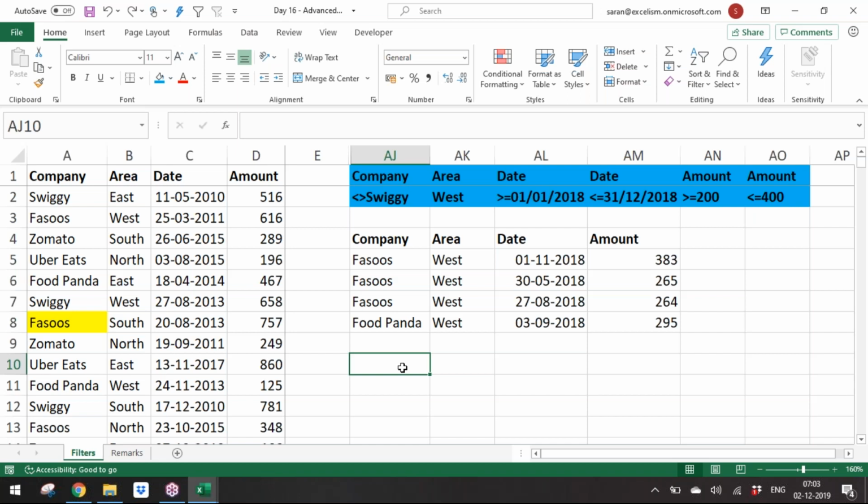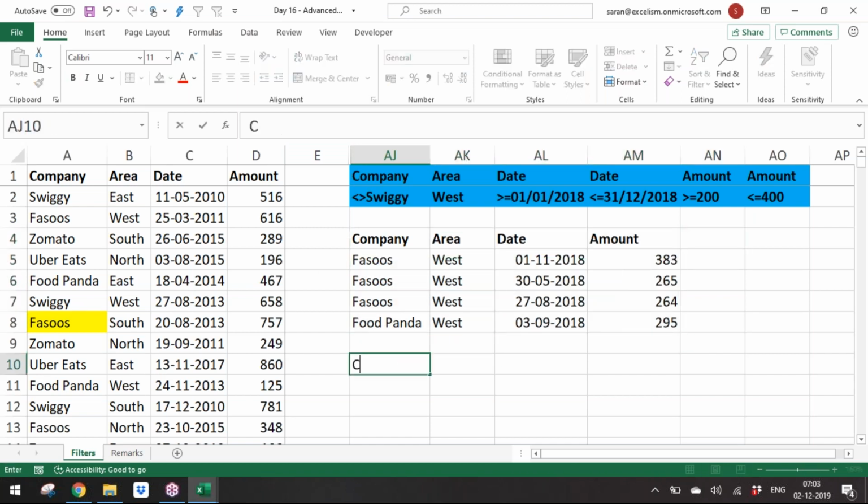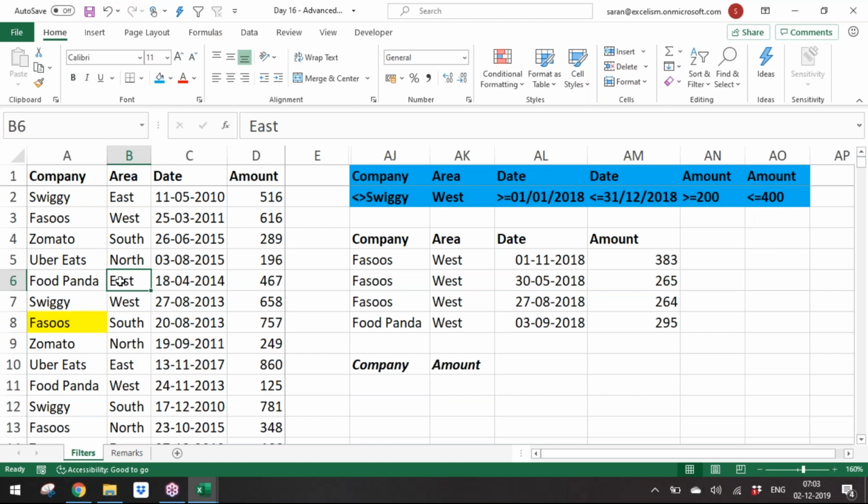My point is, finally, it is taking all the four columns in my original data, from the original data to the final data. But I don't want all the columns. Probably I want the company or maybe the amount. These two columns only I want. If that is the case, how to get only those two columns? My intention is a situation when I have hundreds of columns. Out of 100 columns, I don't want everything. I want maybe 3 to 4 columns in the final result.